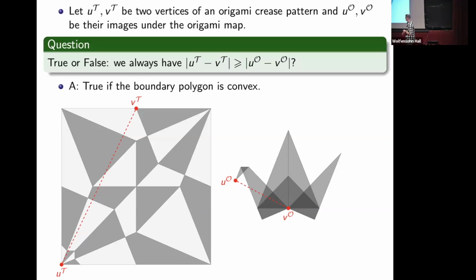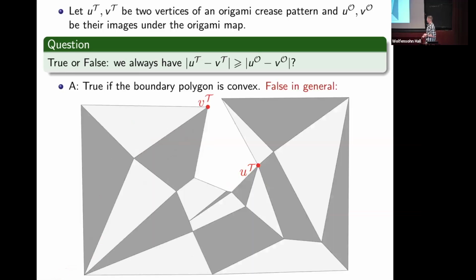If your piece of paper was convex, then it's going to contain the line segment entirely. You can picture actually drawing this line segment with a pen. And then if you fold the paper, the distance is only going to decrease. That's very easy. But what if your origami crease pattern is not convex? Imagine you have some kind of piece of paper that's not exactly rectangular, and this is still a valid origami crease pattern. You can check that at each interior vertex, the sum of white angles is pi, and the sum of black angles is pi. And yet the distance between these two points is going to slightly increase if you fold this piece of paper. This is not going to be anything beautiful like the bird.